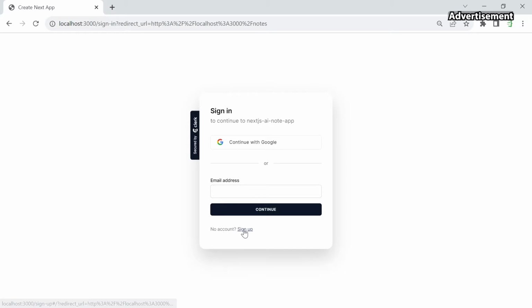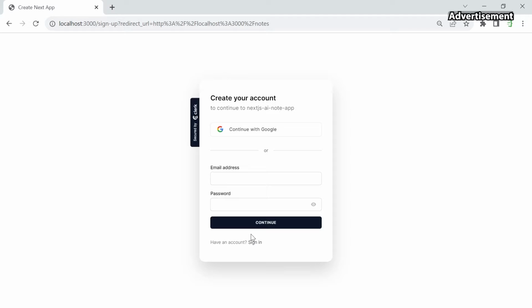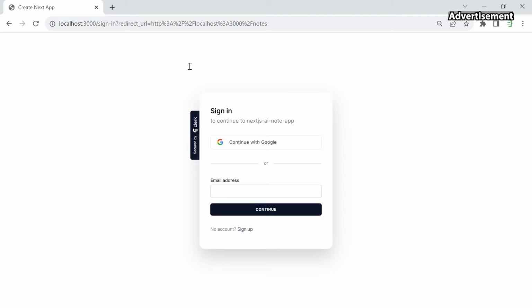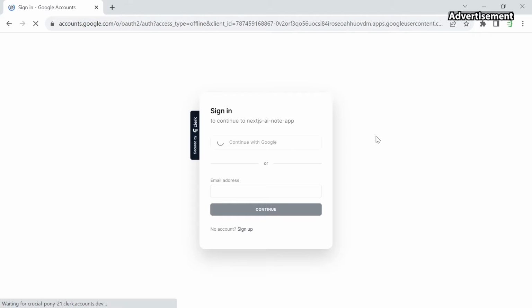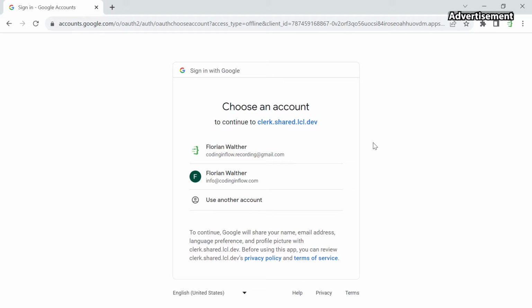Yeah, and we can switch between the sign up and sign in page, which are both located on our own URL. Let's try logging in with a Google account. If you set up Google Authentication yourself, then you also have to create a Google app in the Google Cloud Console. But in development, Clerk provides this Google app for you, which is really convenient because it makes it easy to get started with social authentication pretty much instantly.